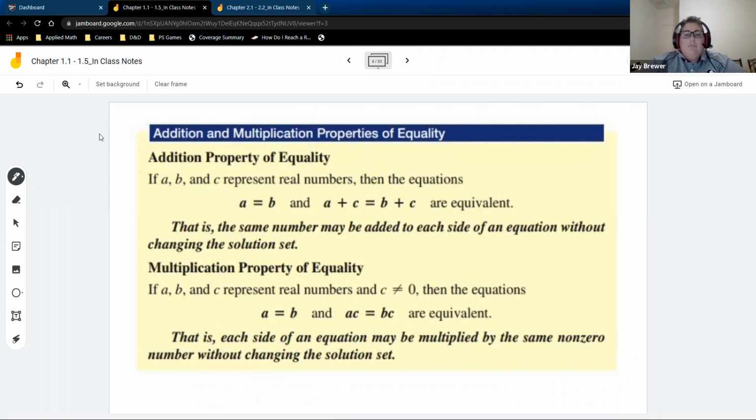What you want to do for these is I always recommend writing down whatever you need personally. So if you can understand that A equals B, and then whatever you add to A and you also add to B, then those are equivalent statements. The multiplication one is pretty similar. It's saying that, again, if A equals B, then A times something and B times that same thing, again, those are going to be equivalent situations. If you need more time with this, you can always pause the video.